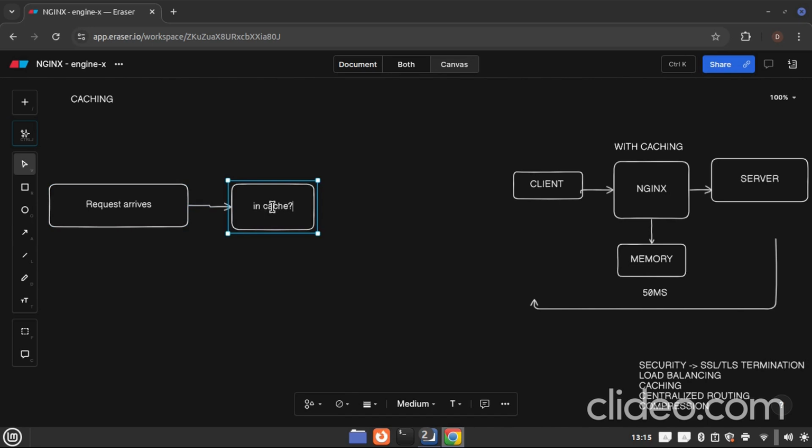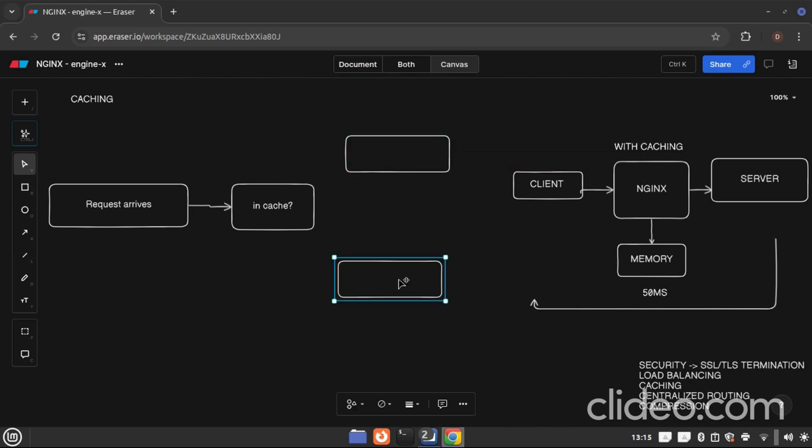So it has to be checked whether it is in cache. If yes, it is in cache, there is that, there is this.